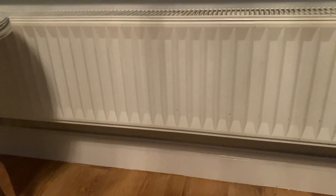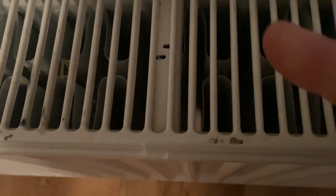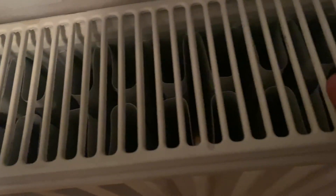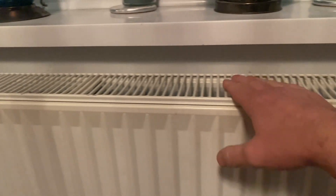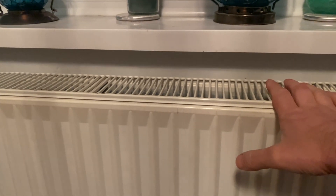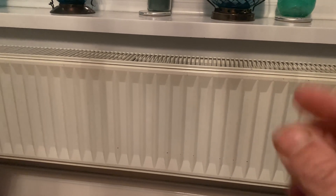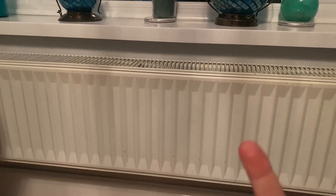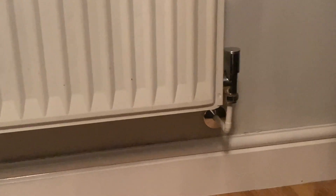So the first radiator is a double panel — micro ball — and the convectors are dirty. Straight away, let's think about this: there's dirt in the convectors, there's dirt in the fins. That's going to massively affect the efficiency because with a double panel convector radiator, 85% of the heat goes up by convection. It's micro ball, so the pipework could be blocked up, and there's no thermostatic valve.